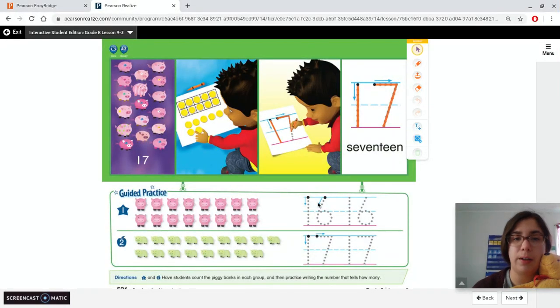So here we see number 16 again. We know it's number 16. We just learned about it. It looks like a 1 from its 10 ones and then a 6 from the extra 6 ones that are outside of this 10 frame. We're going to circle our group of 10 so we can see our group of 10. And we're going to count as we do it. 1, 2, 3, 4, 5, 6, 7, 8, 9, 10. We see our 10 pigs here and our 6 pigs outside of the circle to make the number 16.